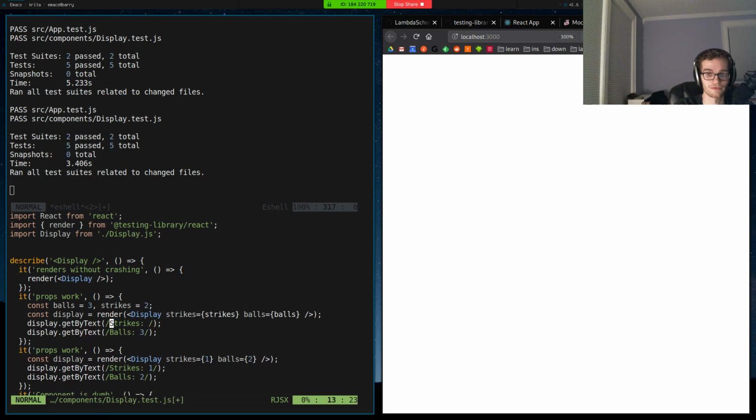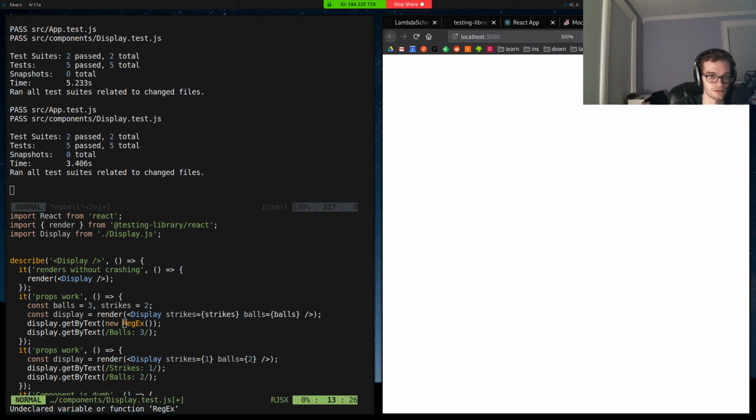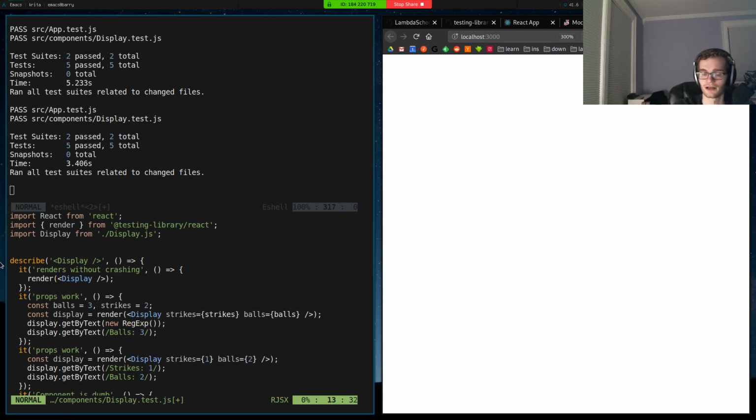We also have the ability to construct regular expressions this way. So I could make a new regular expression. That should be defined. Did I type it wrong? Let me check my notes. Oh, it's RegExp. And then it expects as its first argument the string that is going to form the regular expression, and then as its second argument any options, like i is for case insensitivity. And so in here I could make a template string and do strikes and then use my template string stuff.